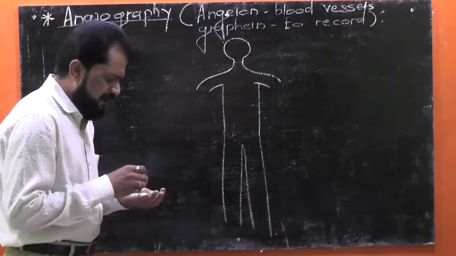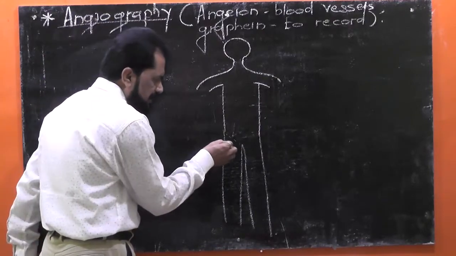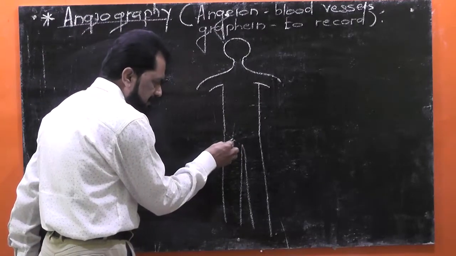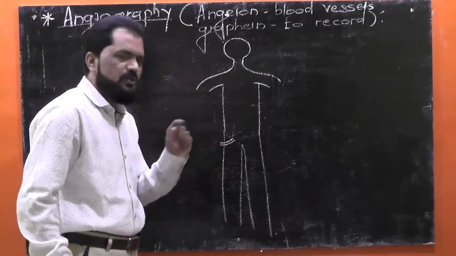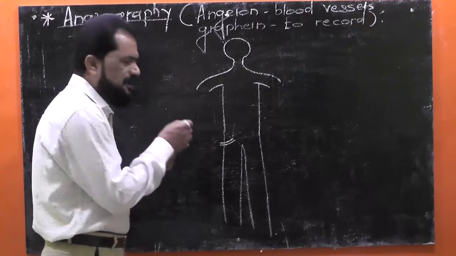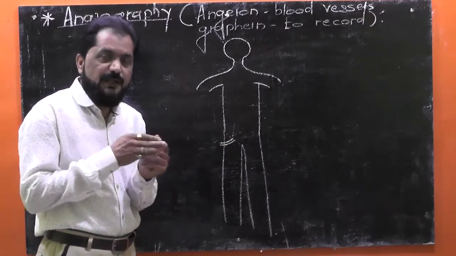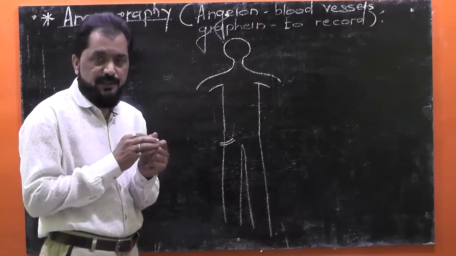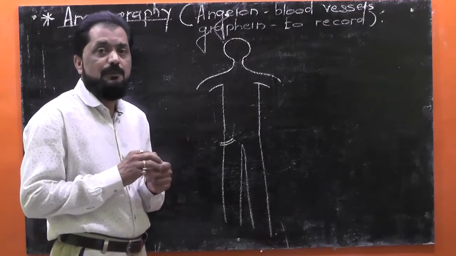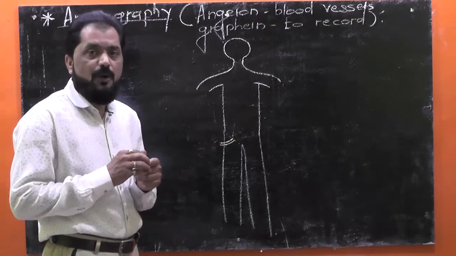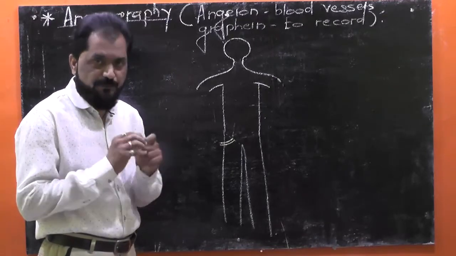Now consider here is supposed to be the catheter and it is inserted in the skin from this region, that is the groin region, and this catheter is slowly guided and advanced and its continuous monitoring is carried out with the help of a fluoroscope, with the help of an X-ray viewing machine.